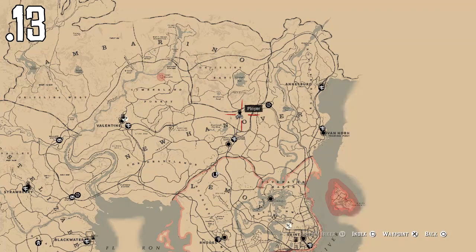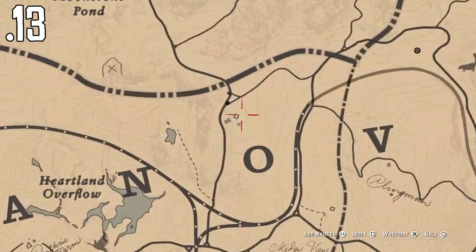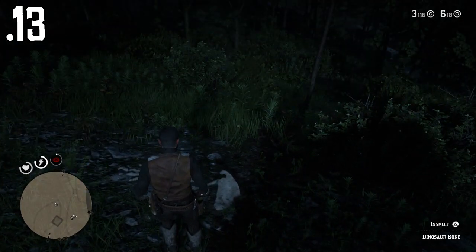A little bit of an easier one now for number 13. And it's right above the O in Hanover. So let's go ahead and have a look at this one in game. And it's quite big on the floor as well. So that is number 13. Let's move on to 14.